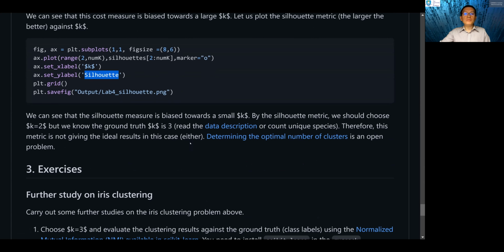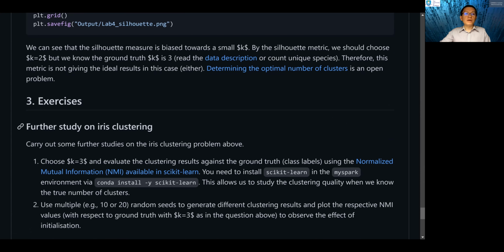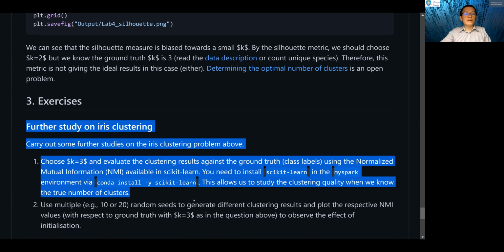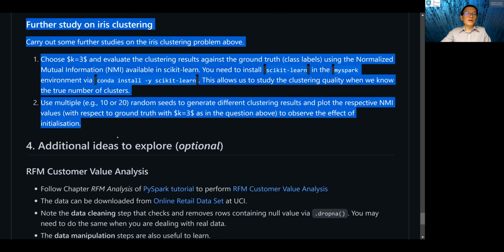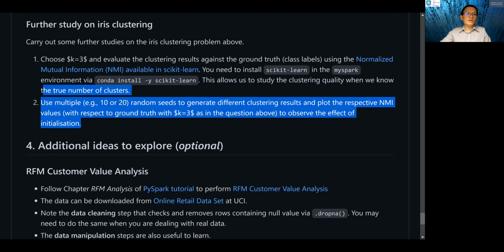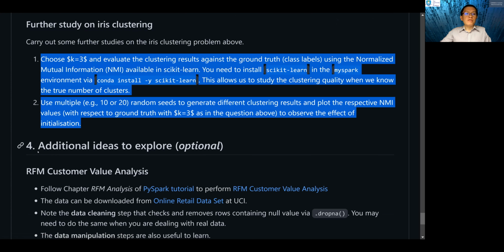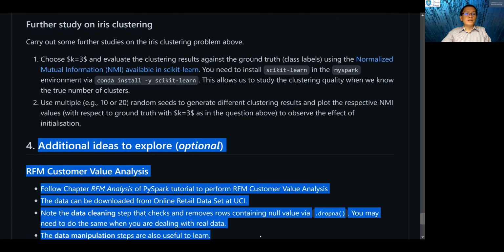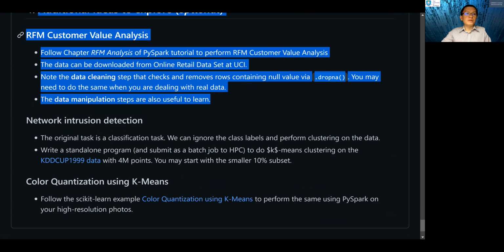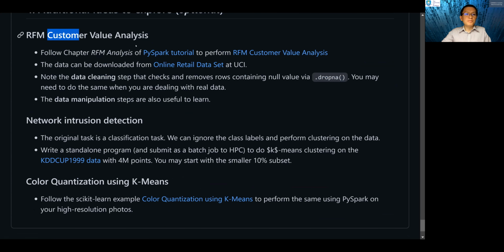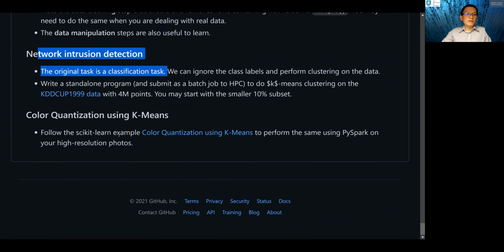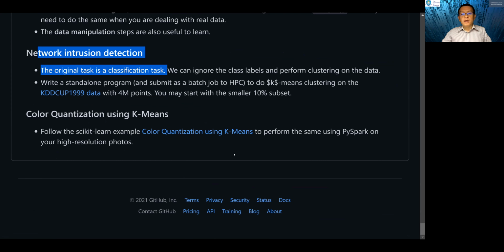So these are some very simple, I hope, exercises that will look simple to you. I have only set two questions. And there are many interesting applications, such as customer value analysis, finance or business applications, and network intrusion and collaboration. That's all for k-means clustering, and this is our fourth session in scalable machine learning.